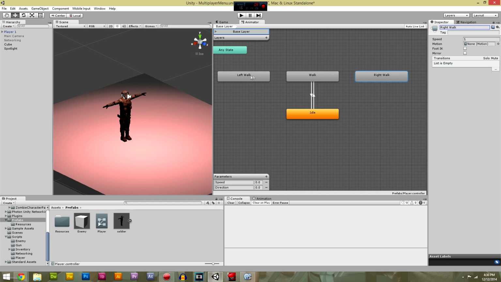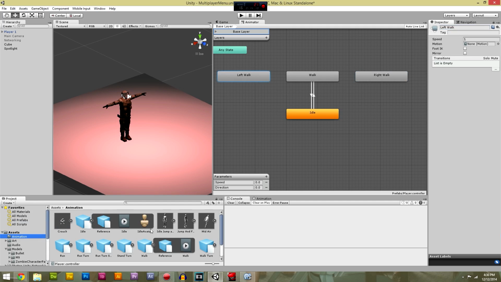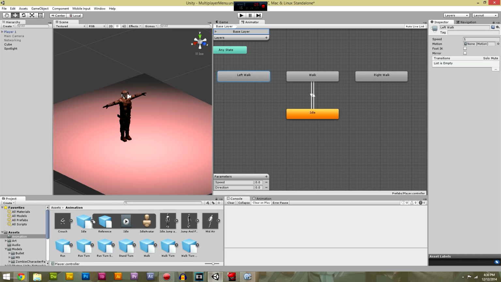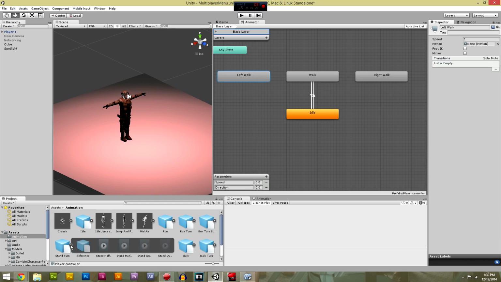So right walk, and these ones will go over to the animation folder again, and we'll find some walks to the right and left. So close these ones up and run, turn, walk, turn, stand, turn.